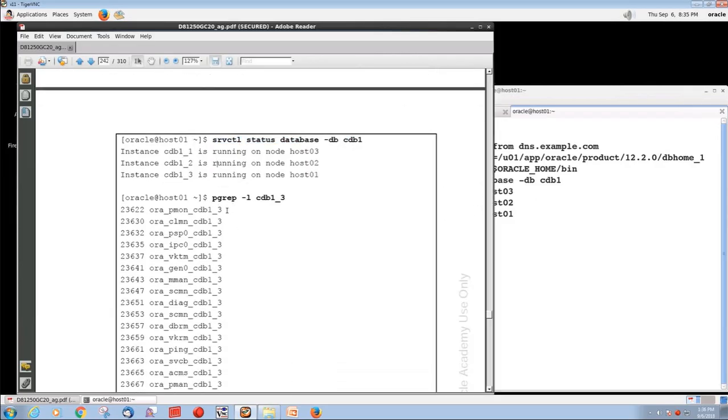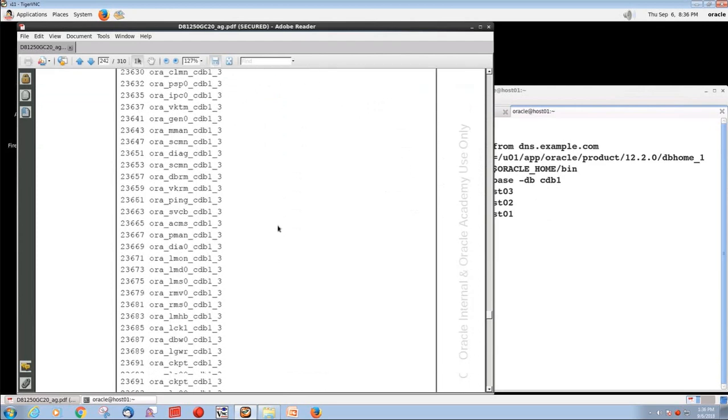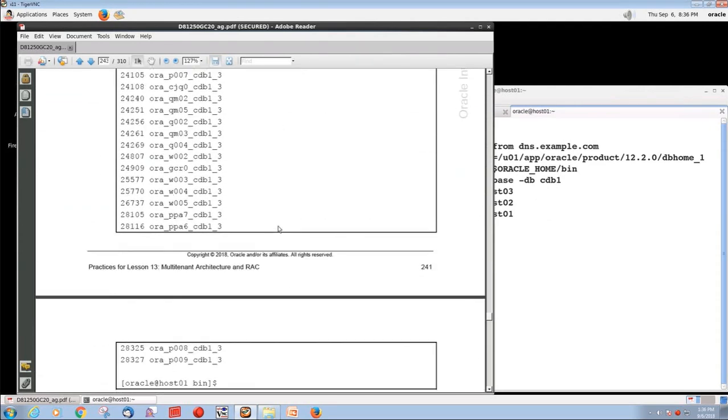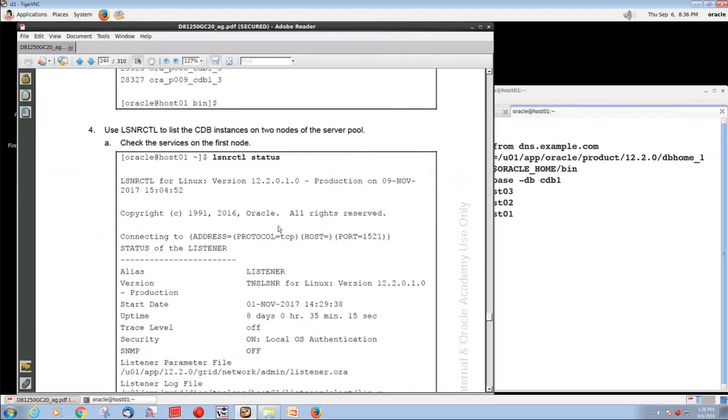You can also run pgrep -l CDB1_3. It shows you the list of background processes that belong to the CDB1_3 instance. That's what you can test. There are so many actual background processes, as you can see.